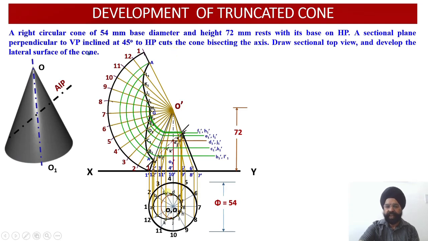So this way, and similarly, now I will be completing the section top view as well. So the section top view was completed, so only the shading portion was left. So the hatching has been done at an angle of 45 degree to the XY reference line. So this completes our discussion regarding how to obtain the section top view of the truncated cone and how we make the development of the truncated cone which has been cut by an AIP which is inclined at an angle of 45 degree to the horizontal plane, and this cutting plane is bisecting the axis of the cone, right? So these two conditions have been met over here, right? So this was all about the discussion regarding the development of the truncated cone.